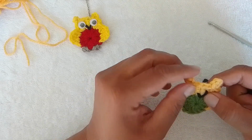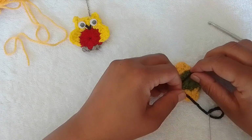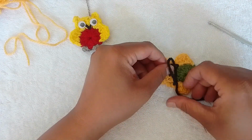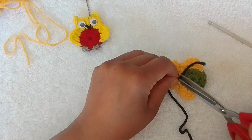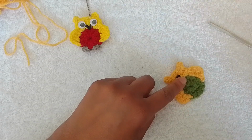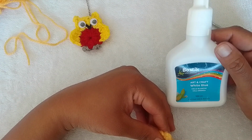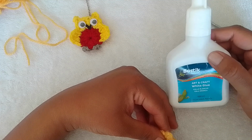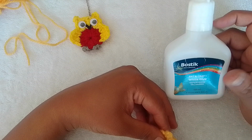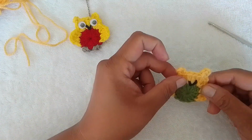I think I need to do a bit of pulling now, just to line everything up. That's my nose. I'm making a knot at the back. I'm going to cut this flush to the surface and use some glue to glue it. I'm using this glue. It can be bought in any retail shop, in Pick and Pay, Checkers, ShopRite. It's under 40 Rand, and the best thing about it is that it dries clear. So it's perfect for anything that's fabric and wool. It works great on it. So I'll be putting a dab of that up there.